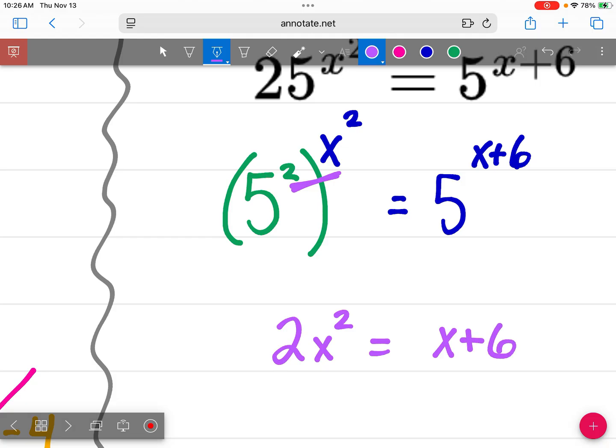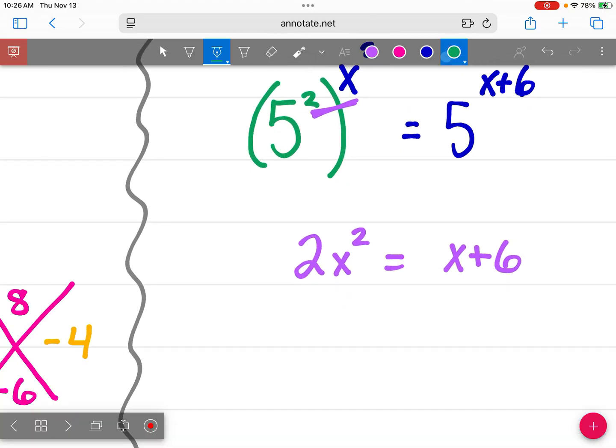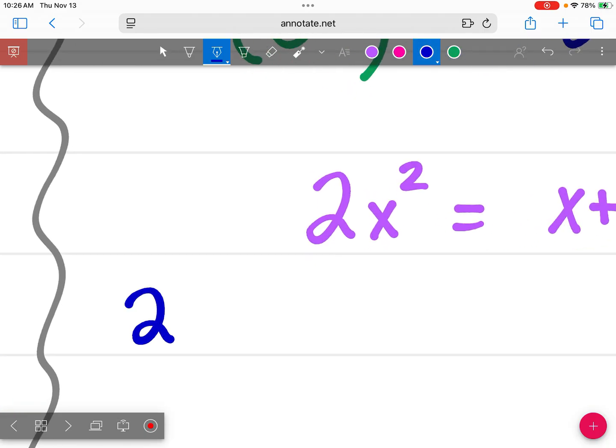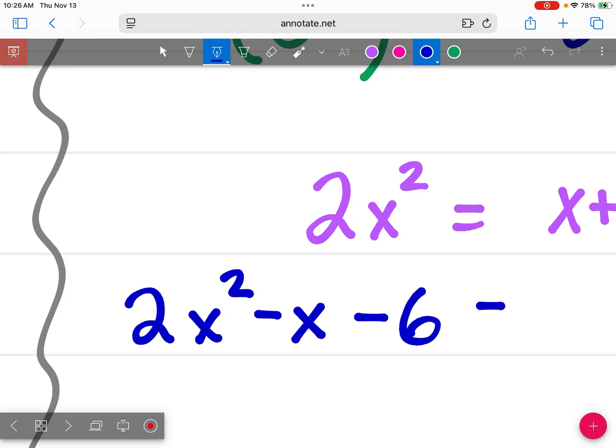What do we need to do? Factor it, which means I need to get it set equal to 0. Which of these pieces should we move? The x and the 6. Stop giving yourselves negative a values. It's so much harder to factor. It plays games with our signs. Keep your a value positive. This guy, we want to keep him to be a positive 2. So I'm going to subtract the x and the 6 to get 2x squared minus x minus 6 equals 0.